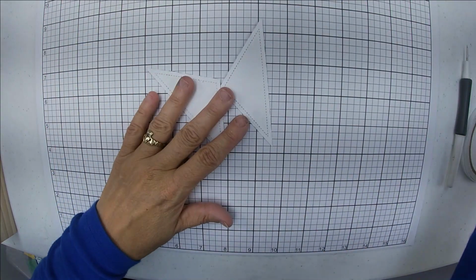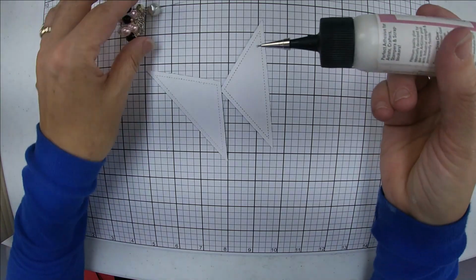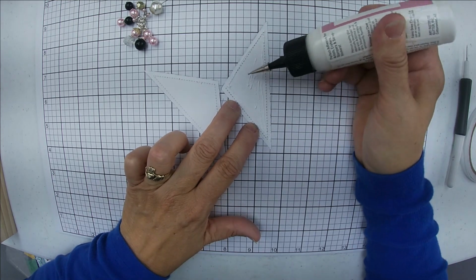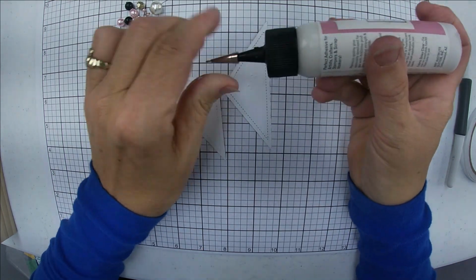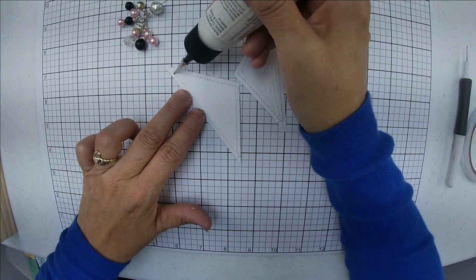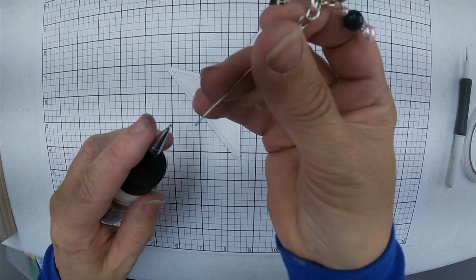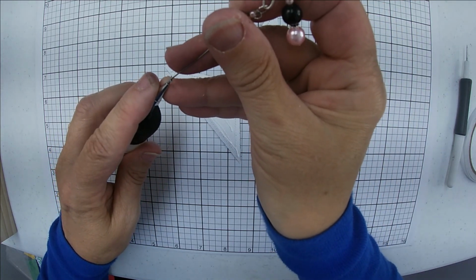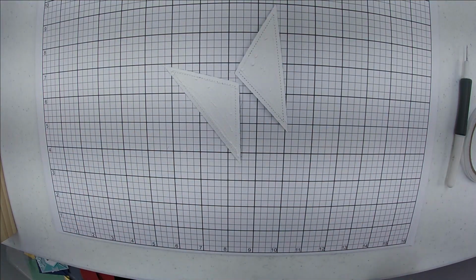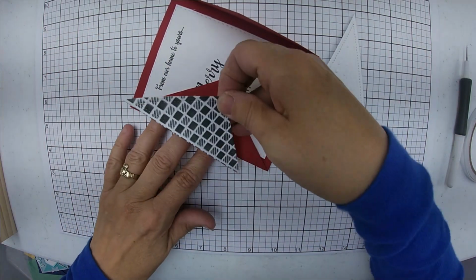So I'm going to turn these over. When I adhere these, I like to use the liquid glue from Art Institute, and we do carry the liquid glue Art Institute with the steel nozzle, so the nozzle does not come with the bottle. You buy it separately, and it comes with a little head pin, just a straight pin, and it's really easy to lose that pin. So that is why we offer the bottle bobble, and you can buy those. They're on our website. That gives you the ability to put that in, and you don't lose your pin that goes in your bobble.